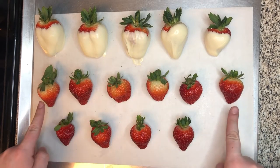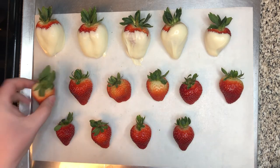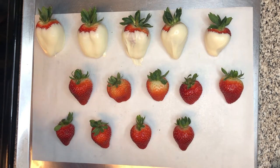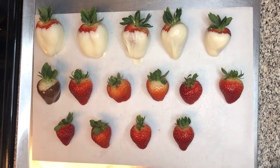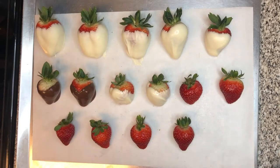Next we're going to prepare our medium-sized strawberries to make striped designs. We're going to alternate dipping these strawberries in white and dark chocolate so that we can make different colored stripes. So we'll take our first strawberry, similarly by the stem, dip it in our dark chocolate that's melted on the stove, making sure to dab off any excess, and then set it back on our tray to dry so that we can draw some stripes on these strawberries. The last set of strawberries we need to let set are the small strawberries that we're going to put polka dots on — let's get these dipped alternatively in dark and white chocolate so that they can harden and we can get our polka dots going.